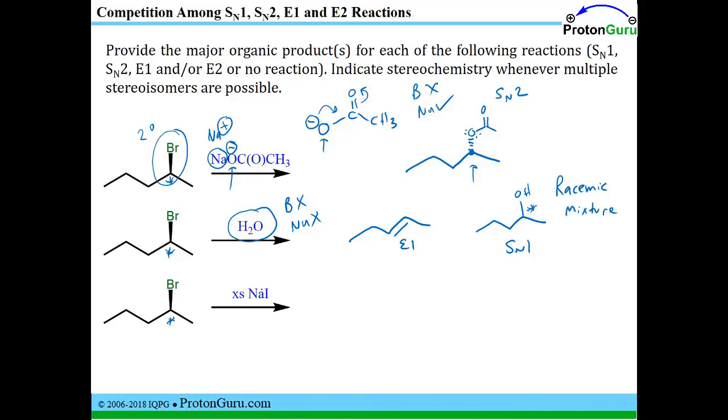Finally, we have this excess means simply more than one equivalent of this reagent. This reagent is ionic again. We would expect to get sodium cations and iodide anion. Iodide is a very stable anion, so it's a pretty weak base, but it's a very good nucleophile. And we would expect to see then the SN2 pathway predominant. Now our attack again occurs at a stereogenic center, and we have to have the Walden inversion. The iodide should point the opposite direction of where the bromine had been attached.